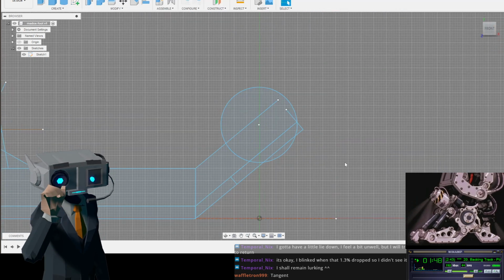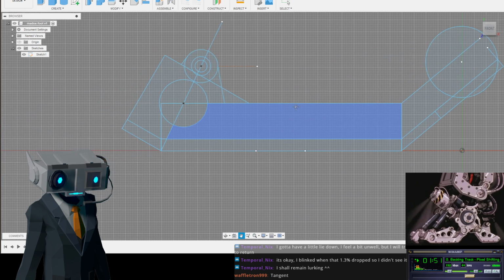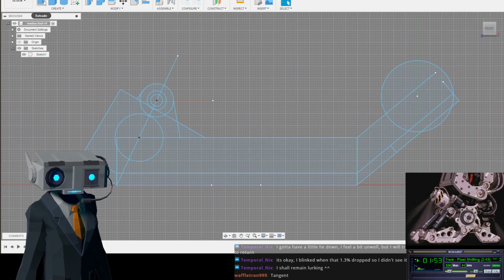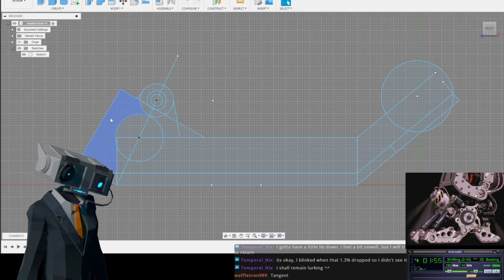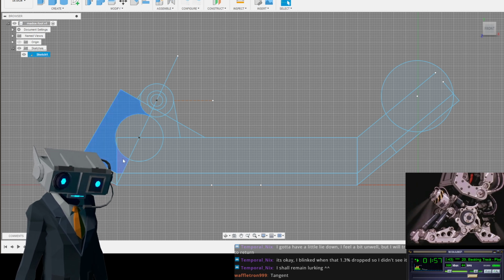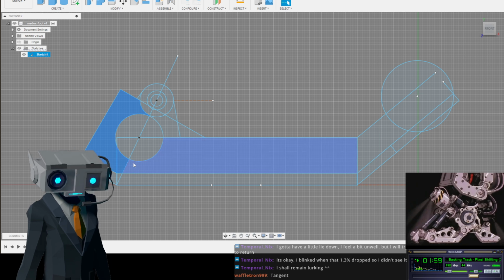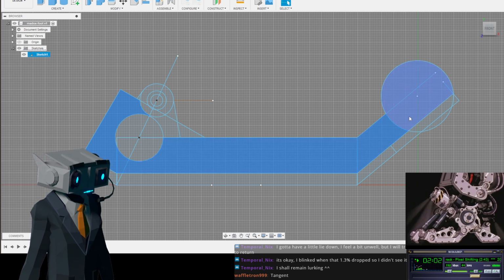Okay, now we can finish our sketch and extrude. So we can at least see what it looks like so far. Oh, beautiful, beautiful.